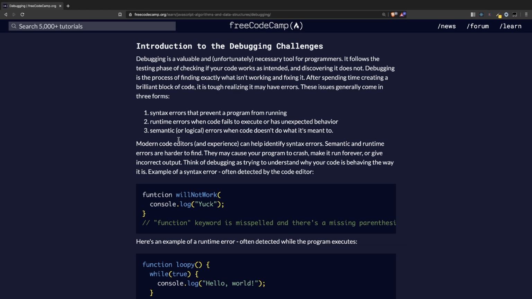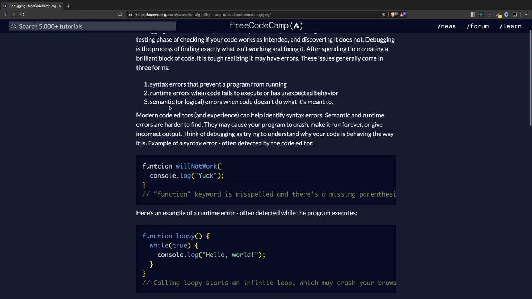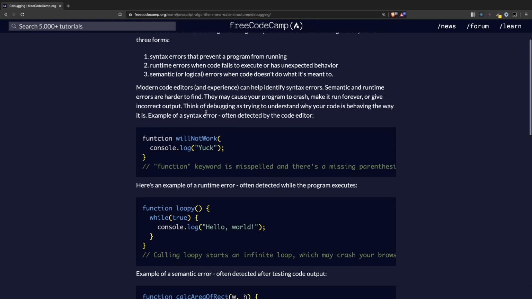After spending time creating a brilliant block of code, is it tough realizing it may have errors? These issues generally come in three forms. We have syntax errors that prevent the program from running, runtime errors when code fails to execute or has unexpected behavior, or 3. Semantic or logical errors, when code doesn't do what it's meant to. Alright, let's see.